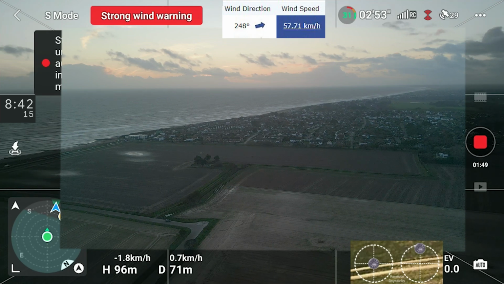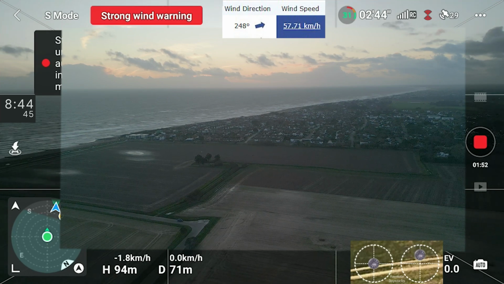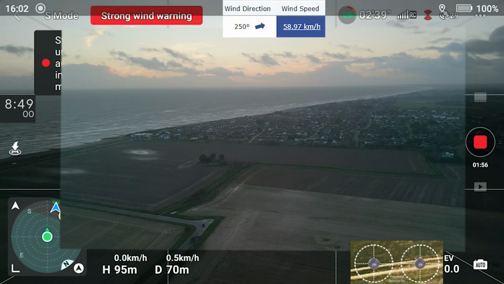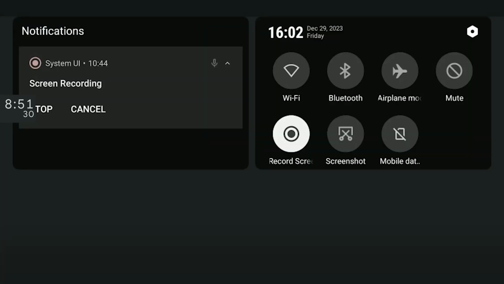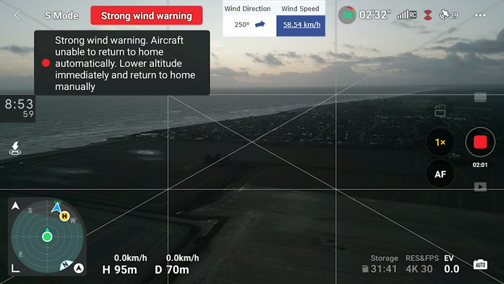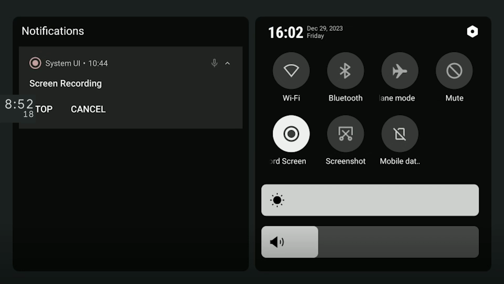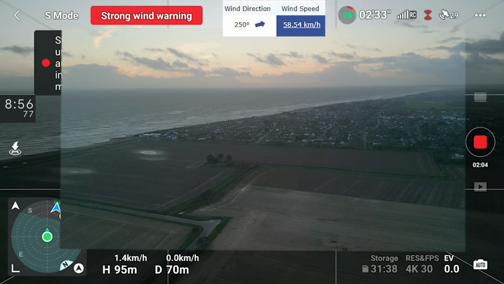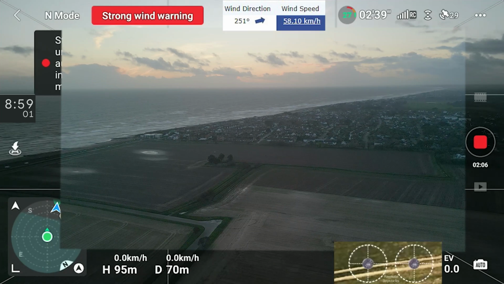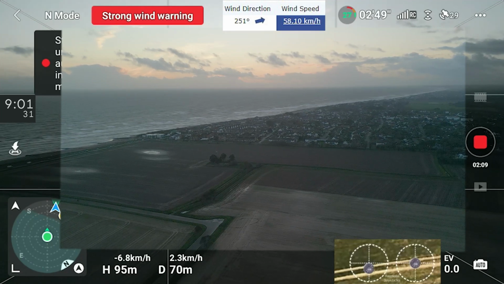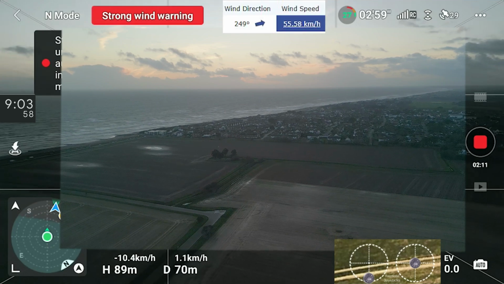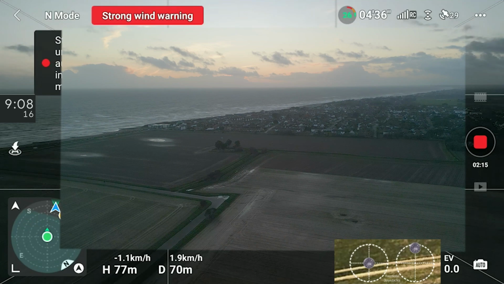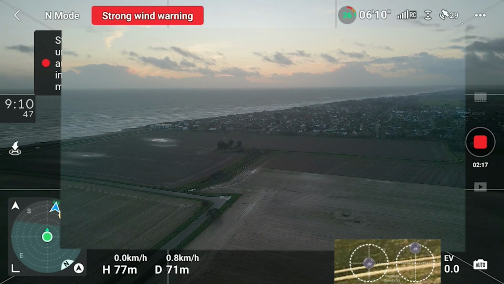So in actual fact, when you push forward at 58, 59 kilometers an hour, it actually drops backwards. The time is 16:52 and the sun's more or less set. The battery's fallen below 30%, so it's time to bring the drone back, because I'm not doing anything and it's starting to drift. So it's time to bring the drone back down.